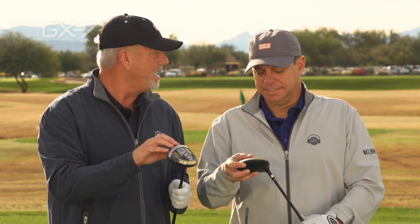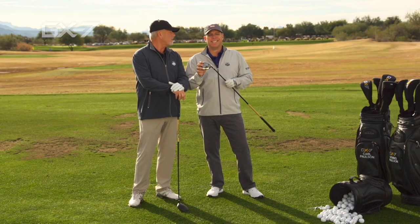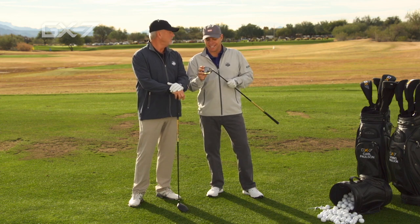So that's really what we want to do. We want to make sure we put your ball in the fairway and give you the opportunity to hit this club off the deck and chase it on up there and be able to get a short iron in your hand to attack the par fives. It's definitely a chaser off the deck. This is not a hybrid, guys. If you're planning on hitting this thing high off the ground, this is not the club.